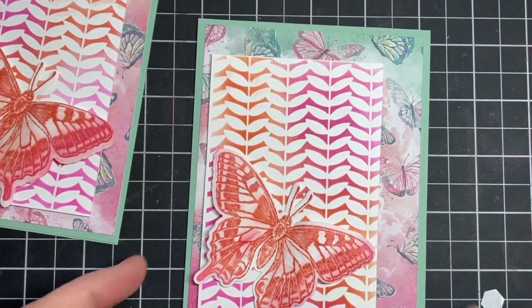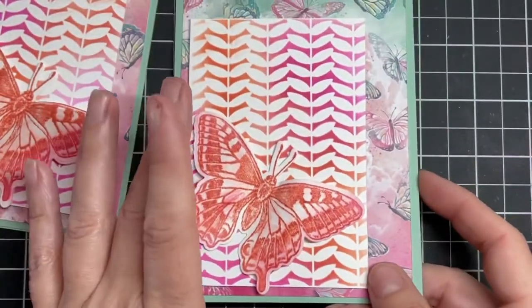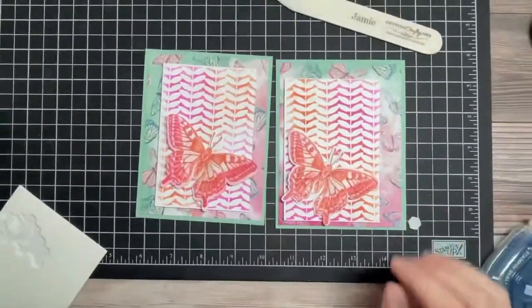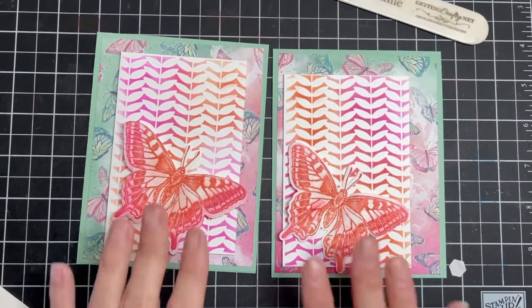Isn't that gorgeous? Now look, your butterfly is like peeking from the page. It has more of an ethereal movement. Absolutely beautiful, whether you're in the center of the page or if you're not. This is an easy project to do. Like there.